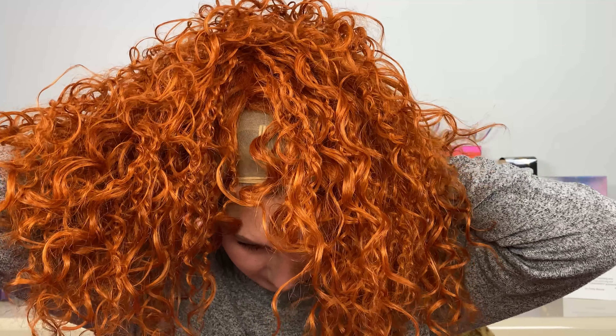Oh my god, do the back — alright, I clipped on the back. Now you guys can probably see... this is so much more difficult than I thought it was going to be. The back came undone — what is going on here? I hope you guys can see but the cap is so much smaller than my head. This part I feel like is supposed to be by my ear, but I guess I just have a big head. The back keeps coming undone. Glad I didn't pay a hundred dollars. I feel like it's very noticeably a wig.